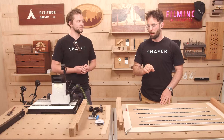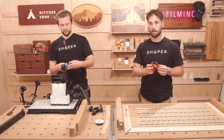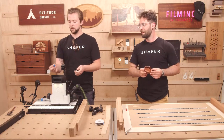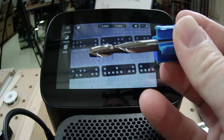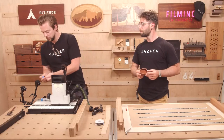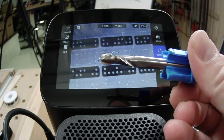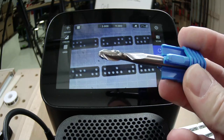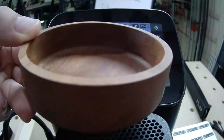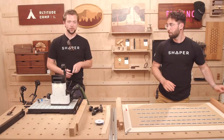Let's show these to folks while we're talking about them. I've got the project we used this specific router bit for. Just to show the extra length on that one-inch long cutting flute. The ball-nose is going to be used in projects like the snowman dish — you can see it's a one-eighth radius — and that's how you get those really neat internal radiuses. It's also how you do the core channel in the elite lamp, which is our Shaper Hub project.